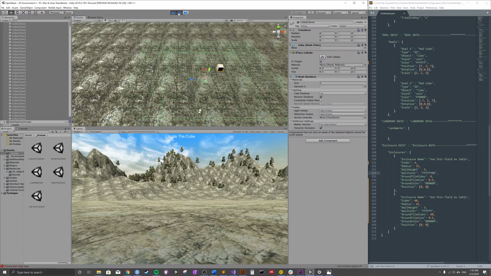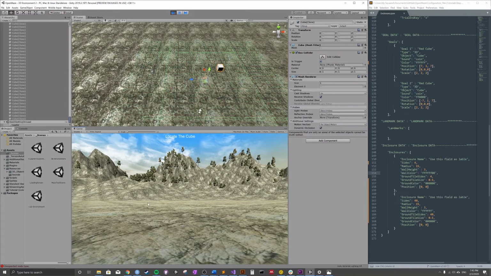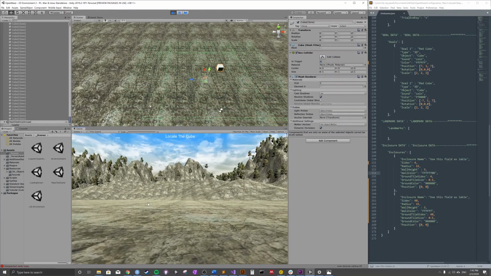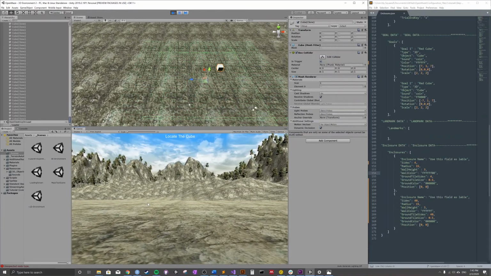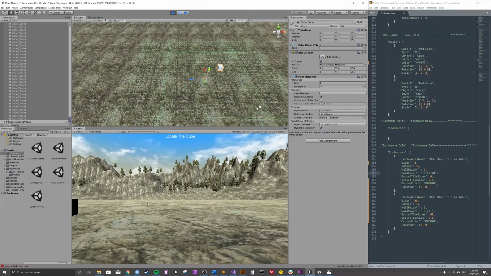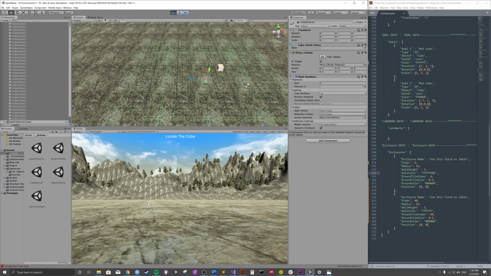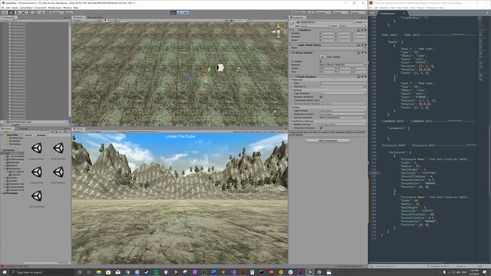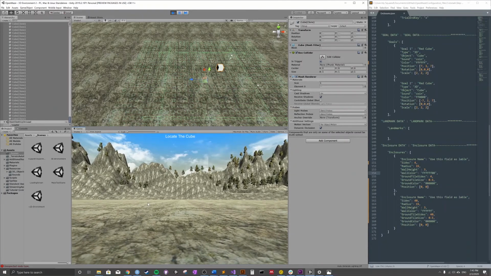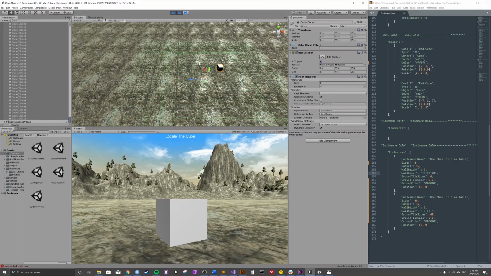And if we go back down to the game view window and we walk around, we'll see that we're going to hit a wall soon. We do. We're going to hit another wall. There we go. So this is a good feature if you want to have an open world type environment, but you also want to restrict the participants' movement to a certain area of that environment.